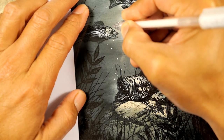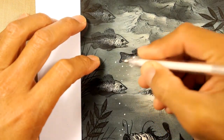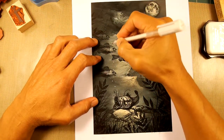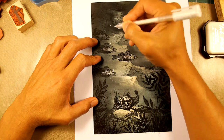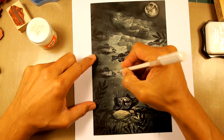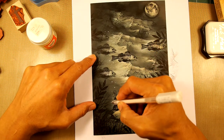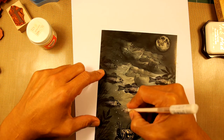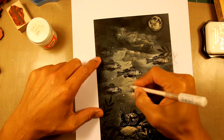reiterating the underwater aspect of the scene. And I think this is a perfect opportunity to use some of the opaque white paint. Actually, it's bleed-proof white I think I'll use on this too. And we'll see how that goes. I see it as a kind of spindrift coming off the top of the waves. And I think some of these bubbles, I'm going to make them fairly large. Kind of like that. It's kind of fun.